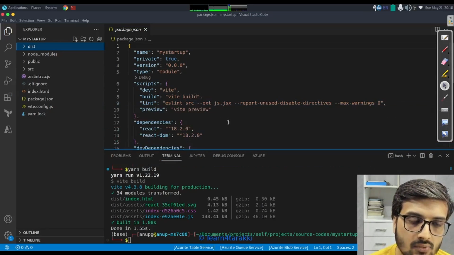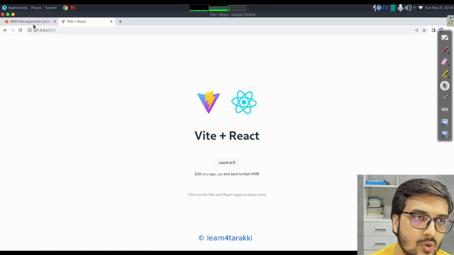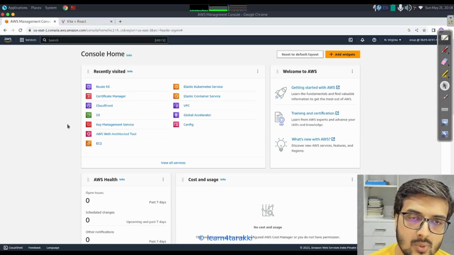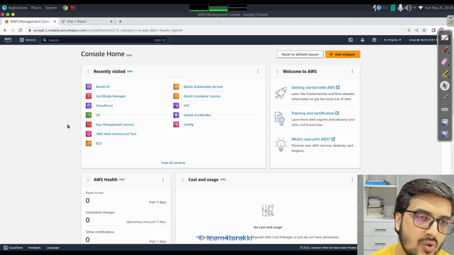For that, first of all, the requirement is that you have an AWS account with you. We already have the AWS account open here. I'm logged in with IAM permission as admin rights, or you can go with an IAM user with only pushing rights to the S3 bucket. That's it. But we are going to create a few things here within the account, so I am using the admin rights.